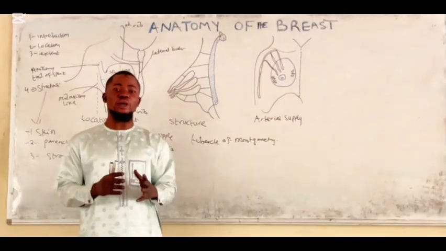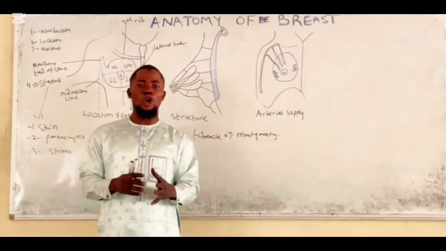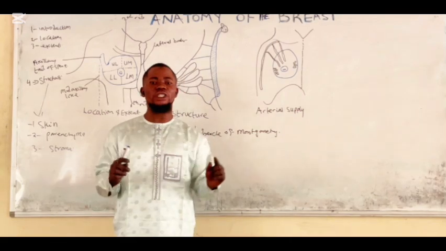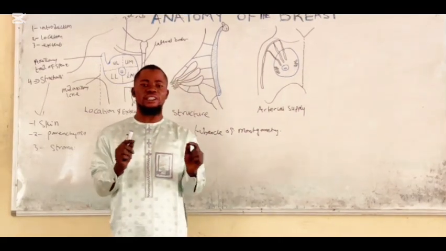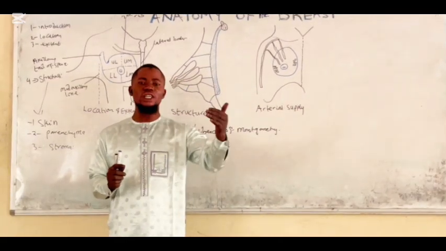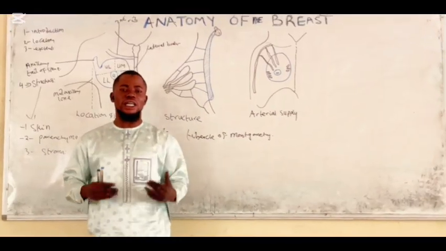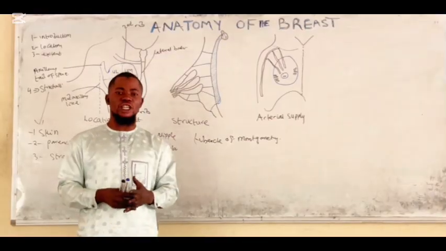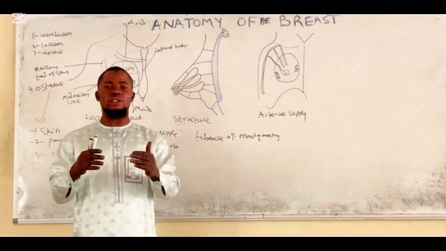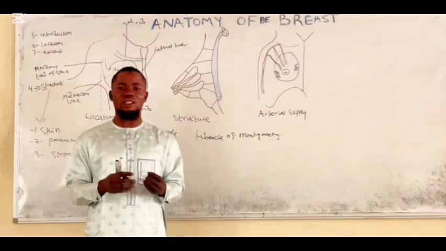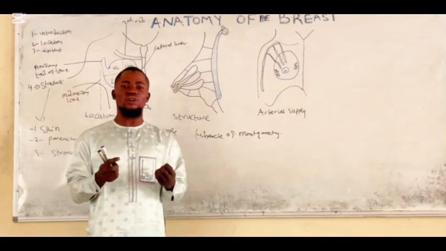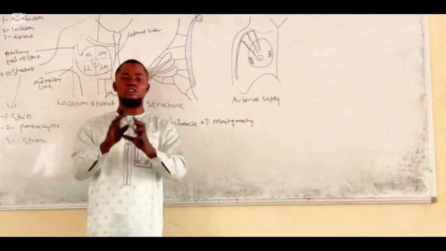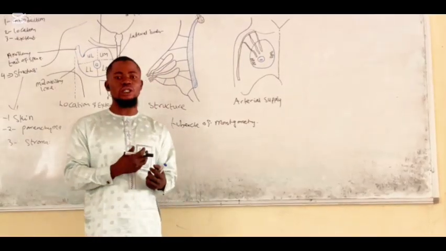The parenchyma is made up of 15 to 20 lobes, and each of these lobes is further made up of lobules. And each lobule is a cluster of cells, that is, acini cells. These 15 to 20 lobes present in the mammary gland are drained by the lactiferous duct, which conveys milk towards the nipple. Before their termination in the nipple, the lactiferous duct enlarges to form the lactiferous sinus. This lactiferous sinus is where the stored milk is found. In general, the parenchyma is the structure of the breast where milk production takes place.